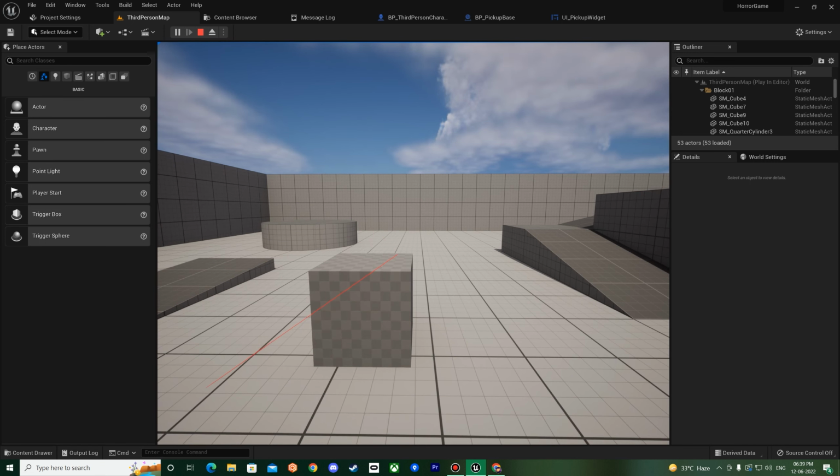I'll probably change it to this mesh itself, even for a flashlight. And on the X, it has to be 0.1, I guess. 0.1. Yeah, there we go. 0.1. Yeah, perfect.